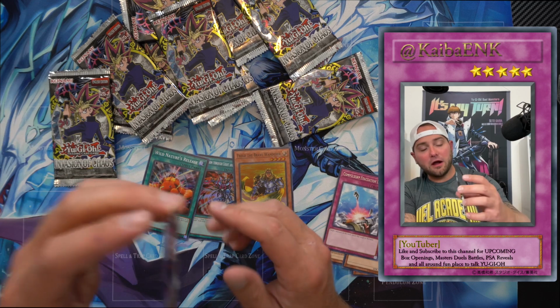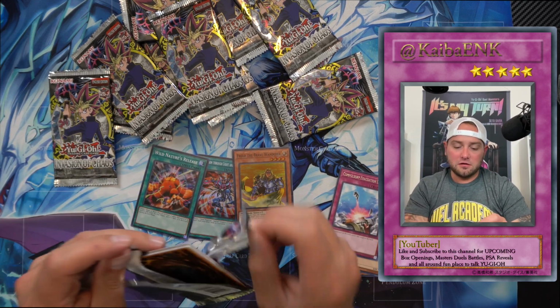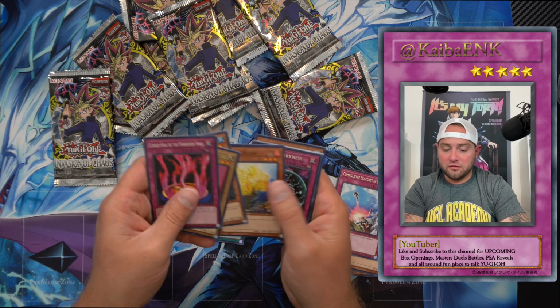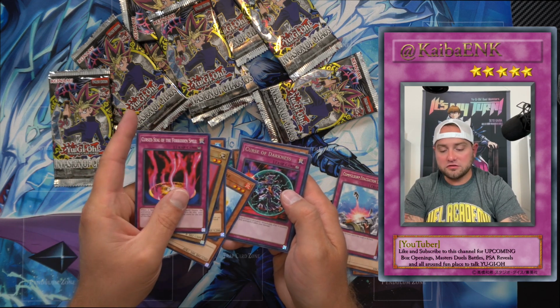Let's see. I got another pack laying off over here to the side. Can we get Chaos Emperor Dragon or Blackluster Soldier? It'd mean the world to me if I actually got Blackluster Soldier. Because I think, oh, Curse of Darkness. See, I pulled this card probably the most out of Invasion of Chaos pulls.